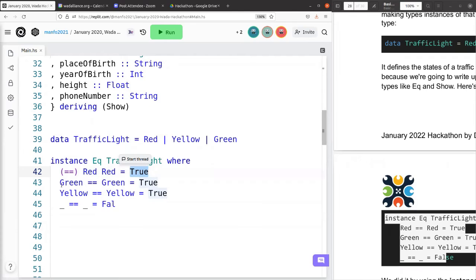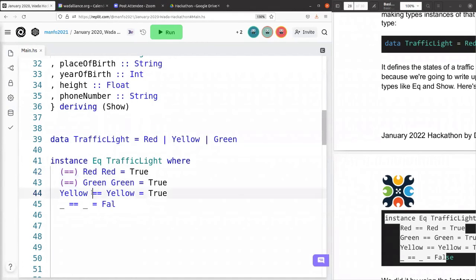If you take green, let's do the same thing here. And if you guys remember, yesterday we talked about infix and prefix operators in Haskell. Infix meaning that the operator, which is actually just a function, is in the middle of the two parameters, and prefix comes before the parameters.